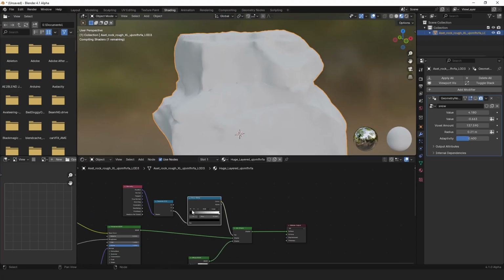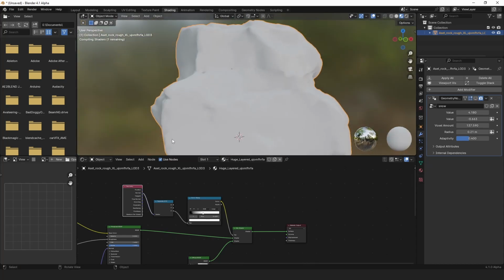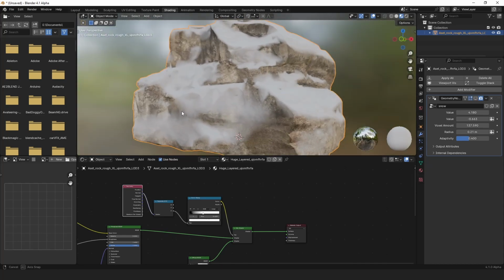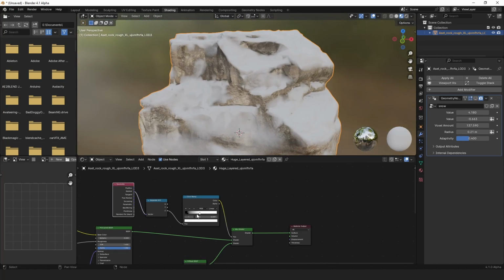I used to try to avoid these. Now I kind of figured out that use them where it makes sense, but not anywhere else. So you can see the position is plugged in to the vector, and that's why it's not working. So you're going to have to plug in the normal, and the normal is essentially giving us our normal. And so now it looks amazing.